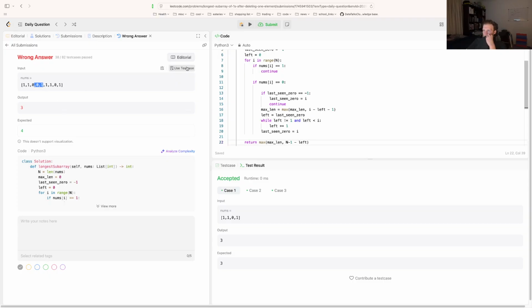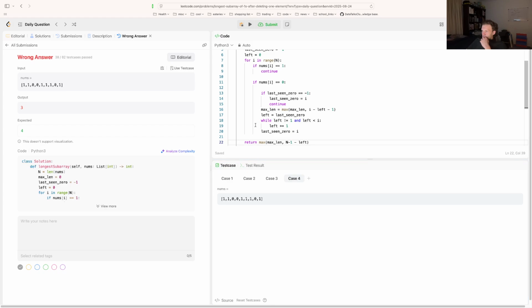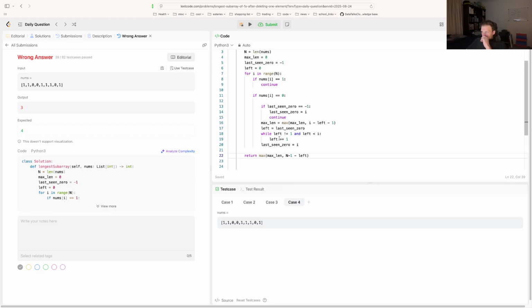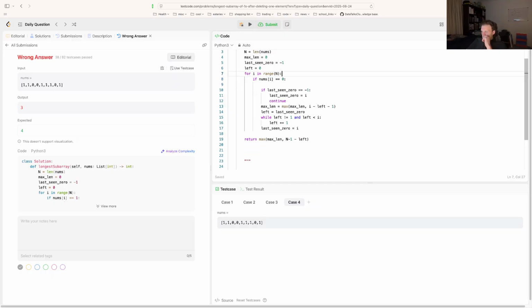Double zeros is weird. It's a weird case. Just remove this to be honest. If you have double zeros, what's happening here is that, I don't know exactly actually.